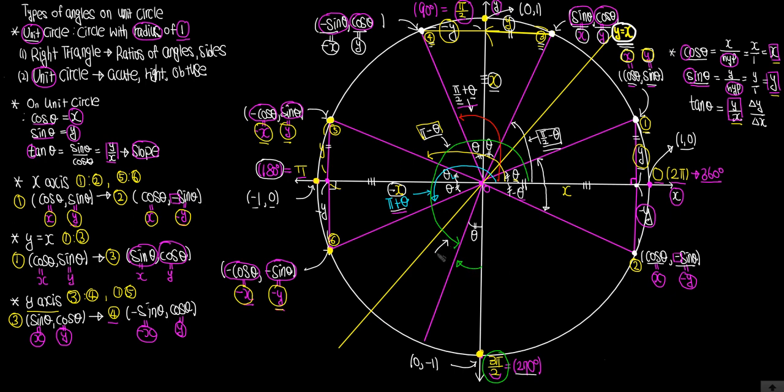So this one will be 270 degrees, and 270 degrees in terms of radians, 3 pi over 2 radians, minus the amount of theta. And this is how we solve for the angle measurement. And again, if you want to review how we did it, if we go 90 degrees more from 180 degrees, it is 3 pi over 2, 270 degrees. However, we need to subtract the amount of theta, and that is going to give us the total angle measurement. So 3 pi over 2 minus theta, 270 degrees minus theta, will be the angle measurement for these rotations.